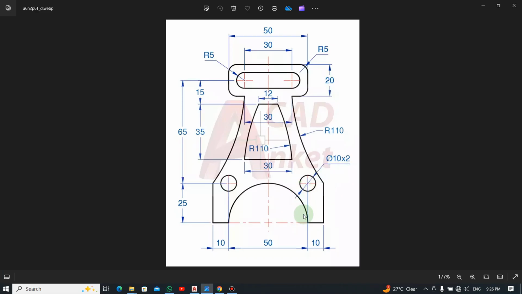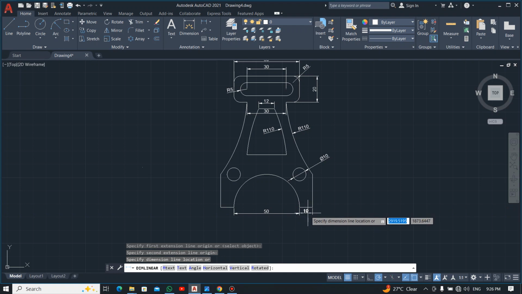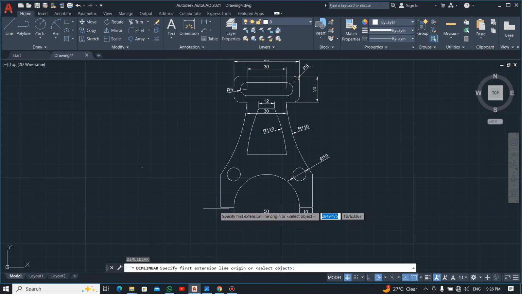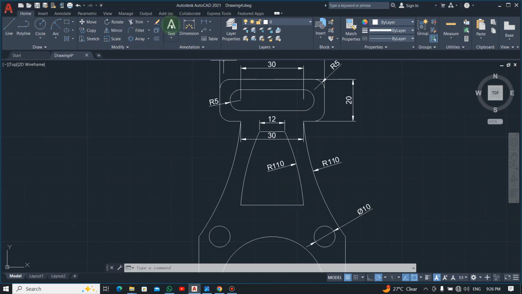Okay, let's dimension the down part, also linear. Distance from here to here 50. Press enter again to repeat. Here to here is 10. Repeat. Here to here is 10. Okay, so let's come to the height. From this place to this side is 15. So we take linear from the center of this side to this place, 15.